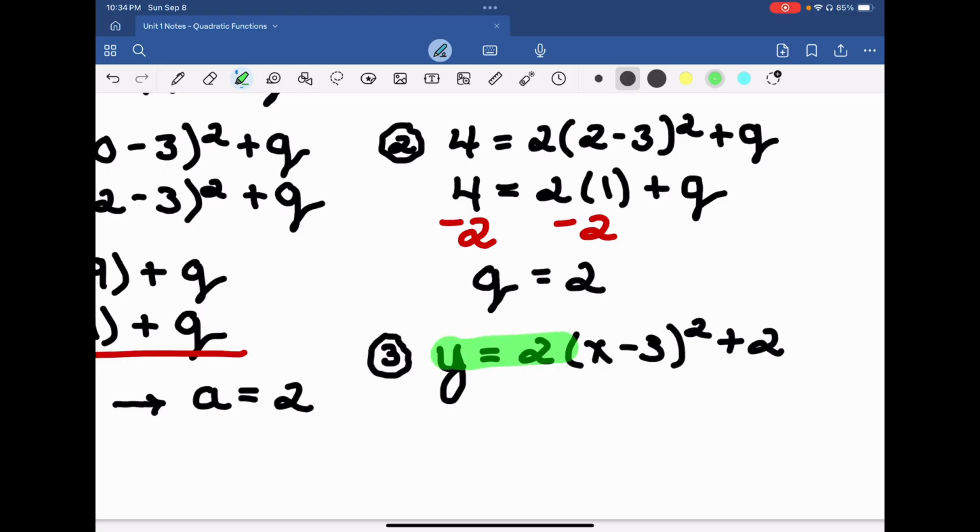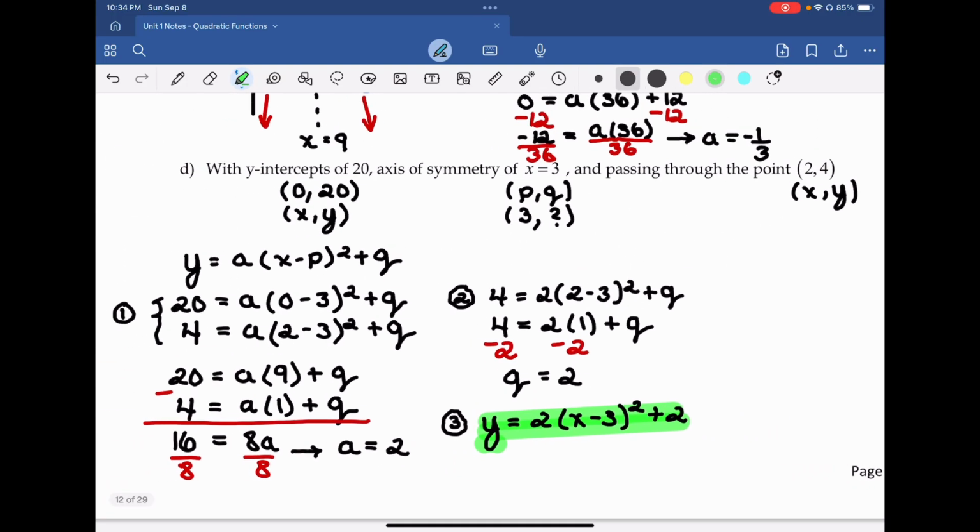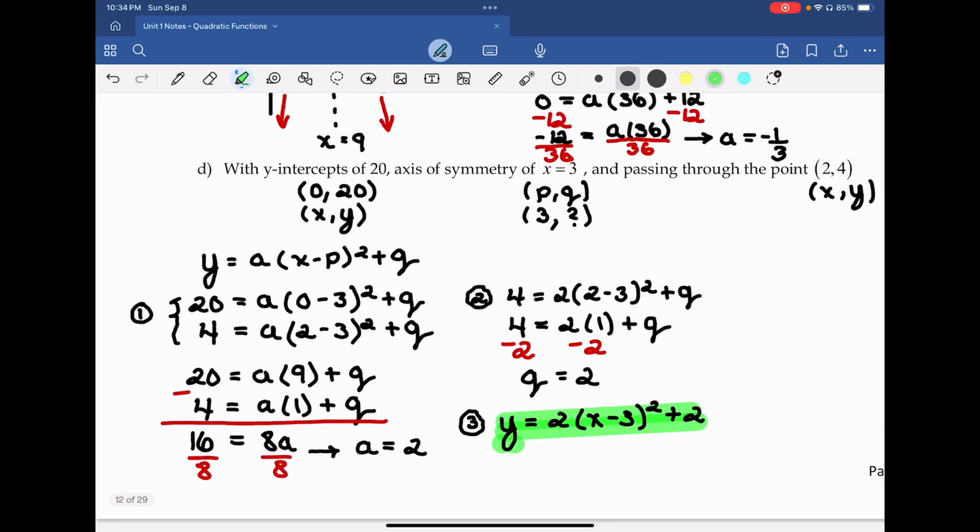There's our final equation, given the fact that we now have an a and we have a q value. As we zoom out here, you're going to see that this is quite involved. There's a couple things we need to do. We need to build out the two equations, simplify them using a system of equations, and then substitute to figure out those two variables, to make sure we have q and a. Once we have q and a, we can put them together.